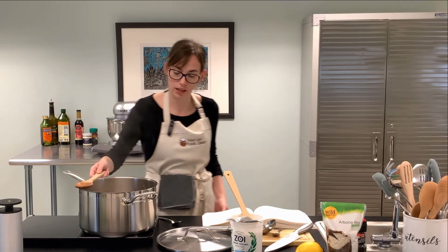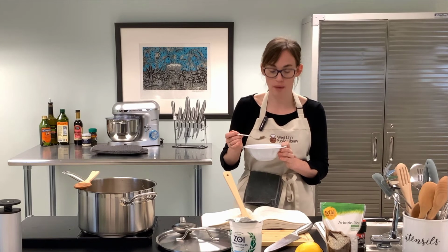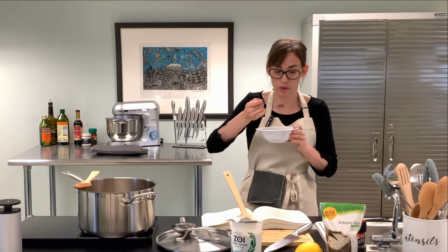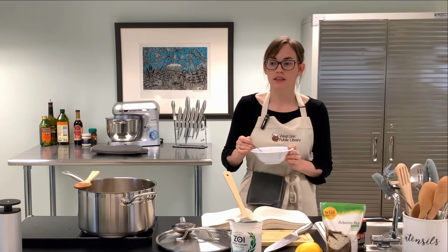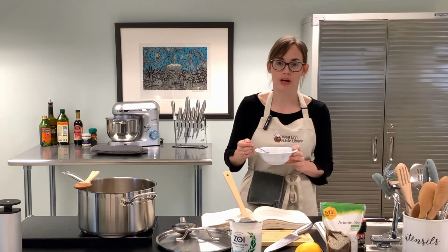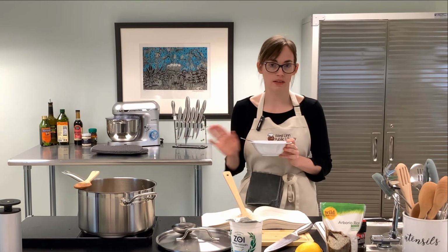So let me go ahead and ladle this up now. Give this a sampling with the full gamut: charred zucchini, caramelized onions, arborio rice, mint, lemon, and yogurt. Edda was right. This is an amazing soup. I agree that this will be a great winter soup, but I think it's also really great regardless of what time you're eating it. It has a great tang that you can easily adjust depending on the season.